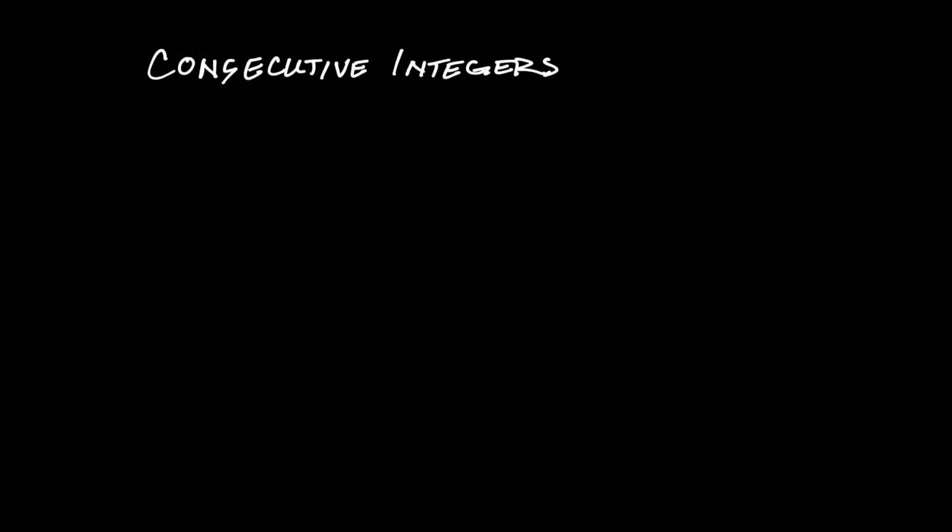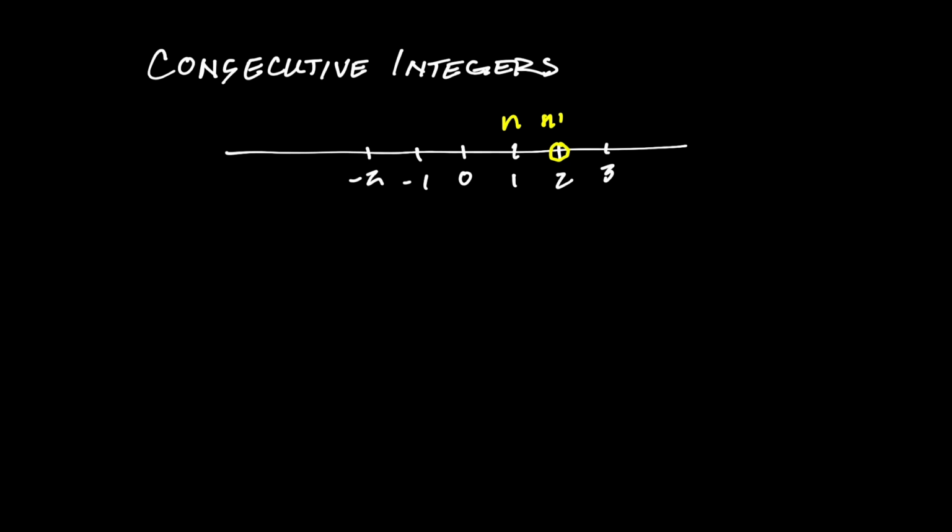So if we use the letter N, we use N for number a lot, but say we use it just to designate some unspecified integer on this number line. And then we look at it and we say, all right, we have a 0 and a 1 and a 2 and a 3. And integers also go negative, so we could be coming down here as well. But if I just let the number n equal any given integer, let's say I'll call this one n, the next consecutive integer, this 2, is going to be n plus 1. So we have to read these problems kind of carefully. So this integer we would call n plus 2, and so on. So this is the idea with the consecutive integer problems.